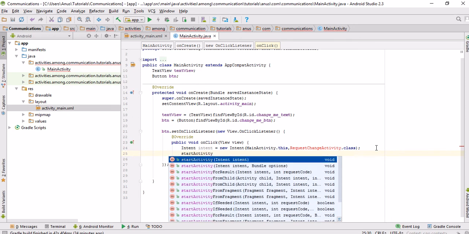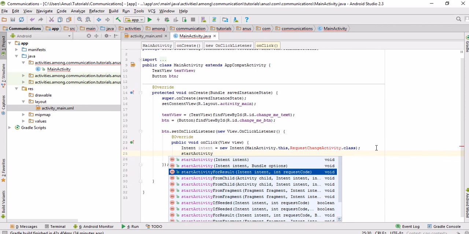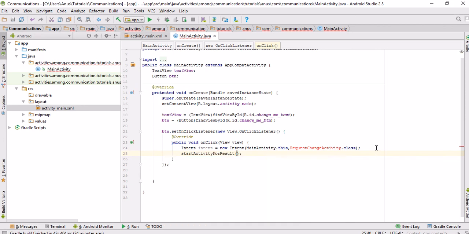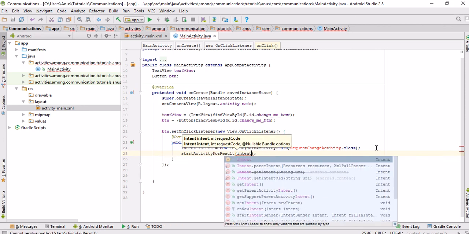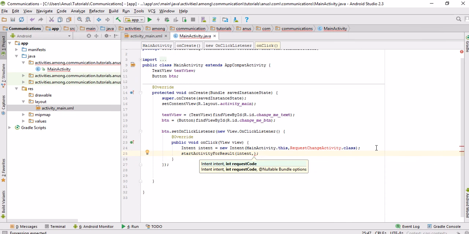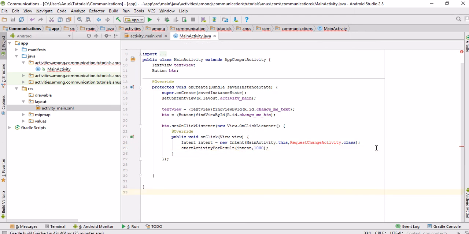I will choose the method startActivityForResult, and I will pass in that parcel that I have created previously, and the unique request code that will identify the request of my particular activity, 1000 in this case, or you may assign any arbitrary integer value here.